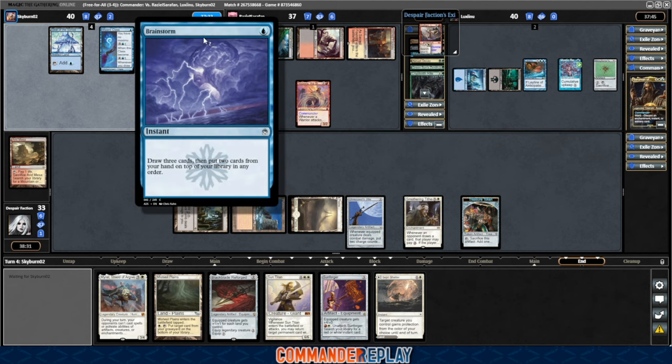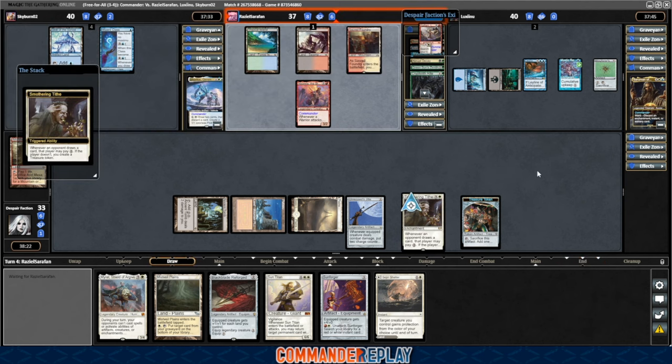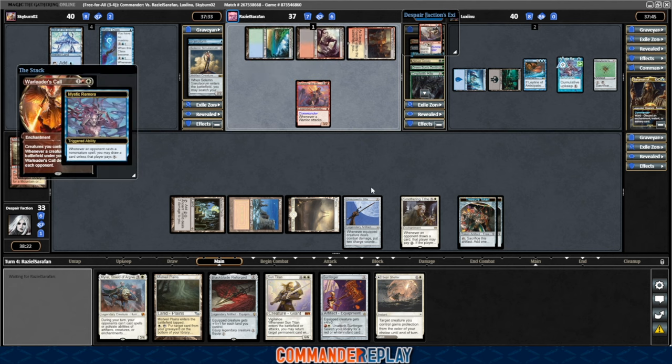There's a lesson for you. Don't keep one land Brainstorm. Especially because now people don't run as many lands as they used to. When you run 38 lands, yeah, there's a pretty good chance you'll run into a couple. But now people run like 32 lands and expect to have any kind of success with one land Brainstorm. The numbers aren't in your favor.